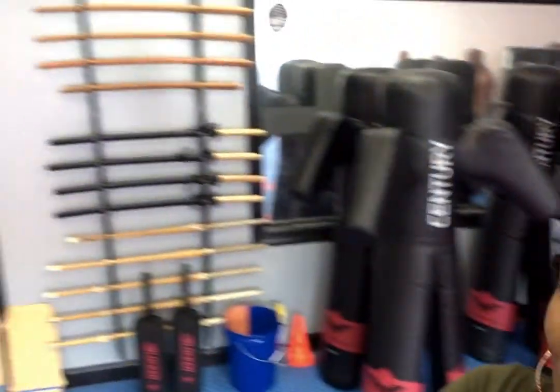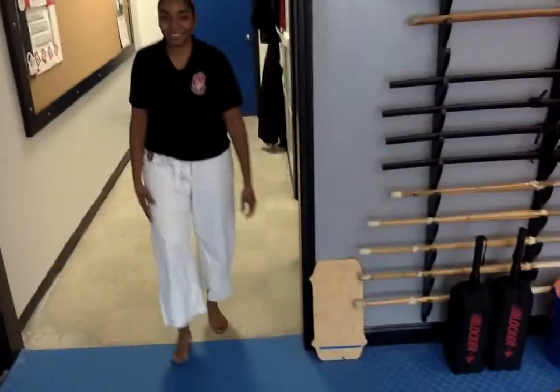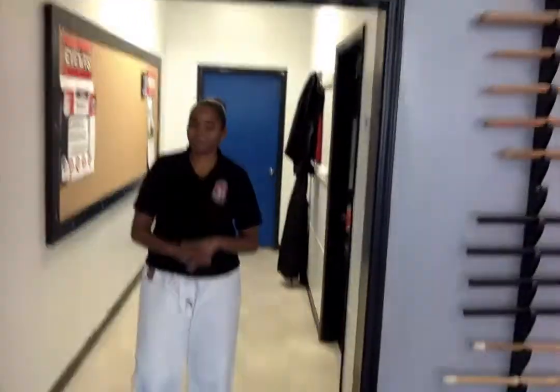Our weapons collection. Oh, wow. We do the Iaido, so we have a weapons collection. Yes, our bo staves. Oh, I want to get a little close up of all these dummies over here. Look at this, they're taking some punches. The army of dummies over here taking punches. Yeah, and our sword rack. Wow. Look at those. We offer Iaido here as well. Iaido, now, was that a specific type of... So Iaido is basically sword drawing.